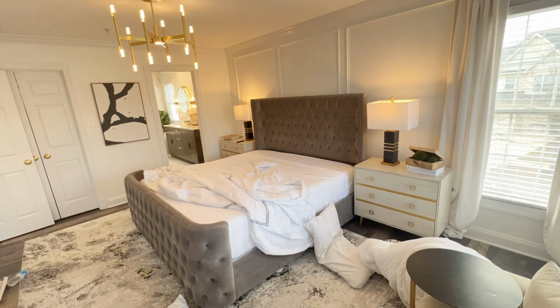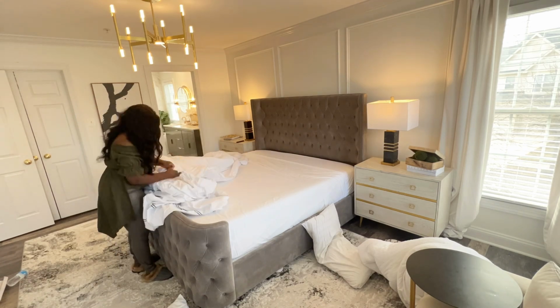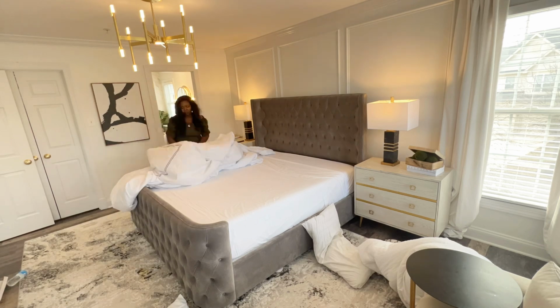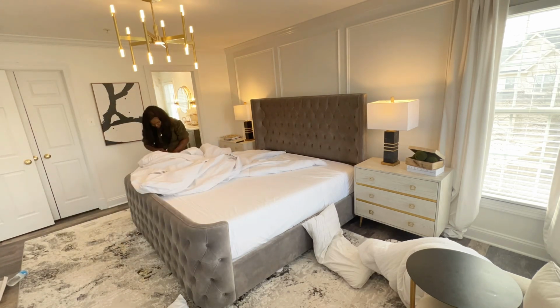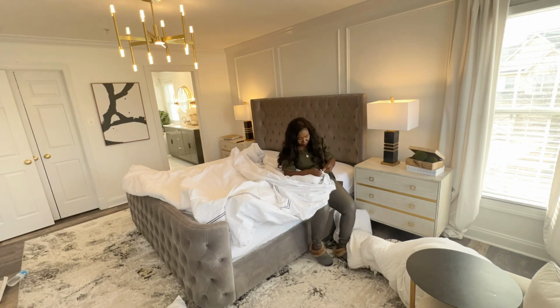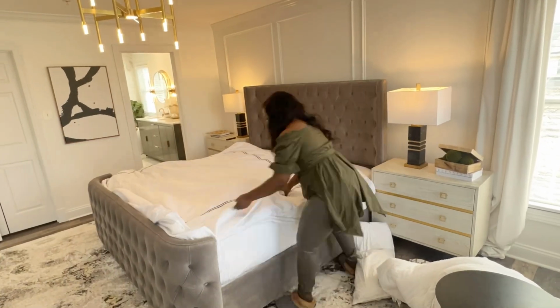And then I move on to my duvet and my duvet cover. Guys, I used to be a comforter girl. Let me know if you're a team comforter or a team duvet cover. It is a lot easier to maintain and wash, but it is a struggle to put together. You see my victory dance at the end. I am still working on that, but your girl struggled, but I finally made it through.